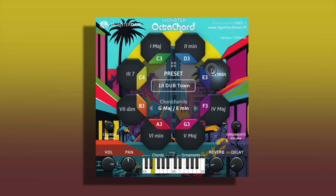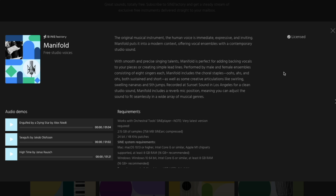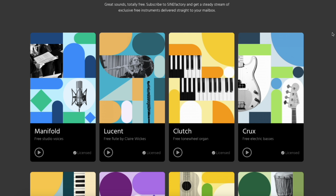So next up we have the Sine Factory by Orchestral Tools. They have added a new library in there called the Manifold. The original music instrument, the human voice, is immediate, expressive, and inviting. Okay, so this is gonna be like a choir, I'm assuming.